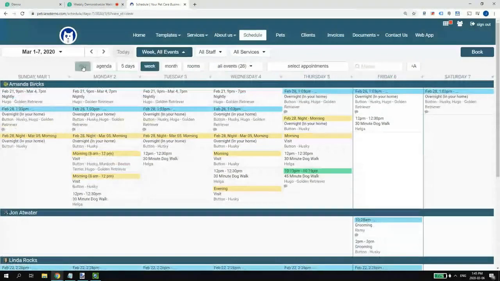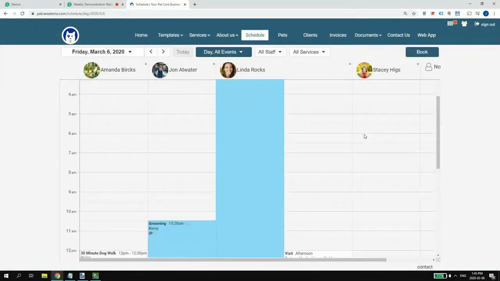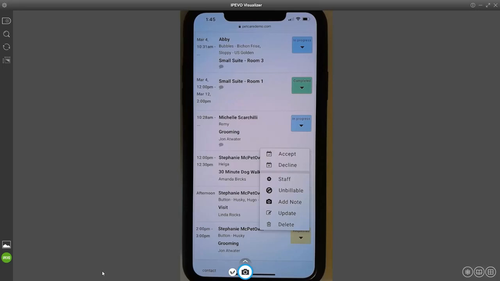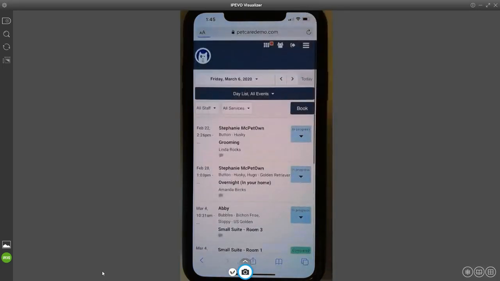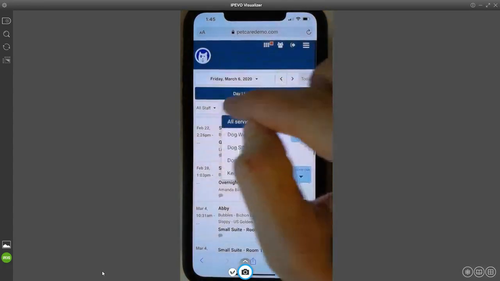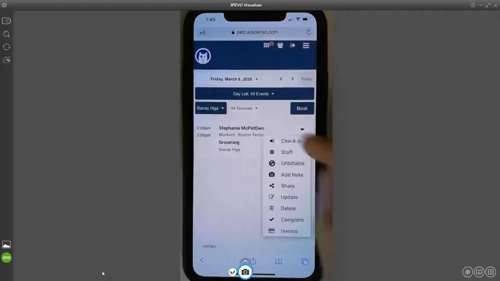That's the weekly view. Let's go back to the grooming view. There's Stacy, and she has a groom. And there's John, he has a groom. 2 different dogs, same customer. Now, typically groomers might have a mobile device next to them. Let's say we're Stacy. She'll only see her appointments unless of course she has certain additional permissions, because we have 50 plus permissions on how to control each of your groomers.